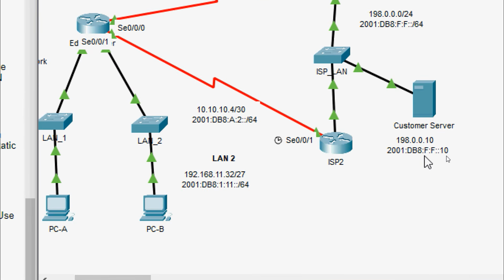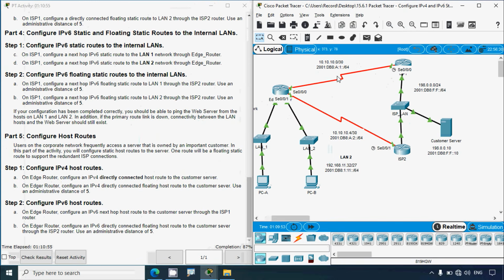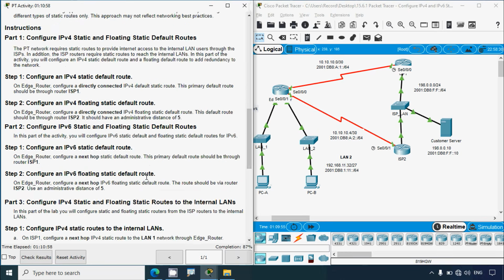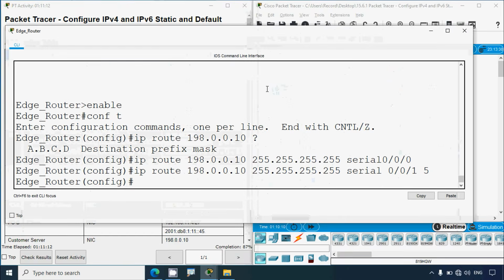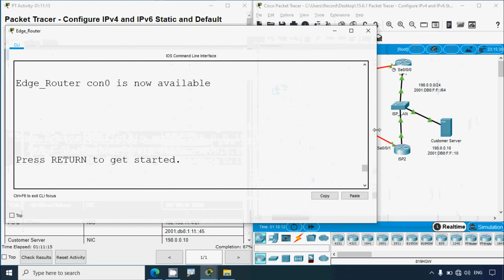We have to configure with this. And I will get the IPv6 address of that interface, serial 0/0/0 in ISP1. Here we can see that. So I will copy this, right? Serial 0/0/0. It's correct.